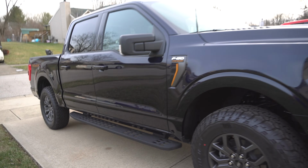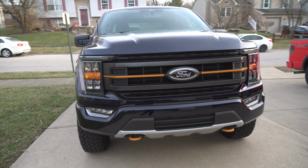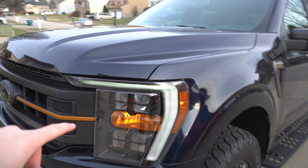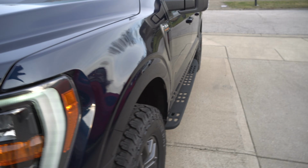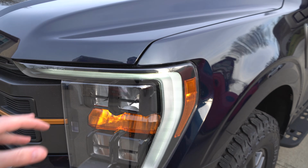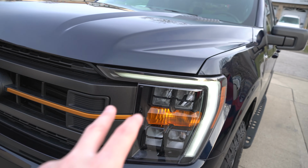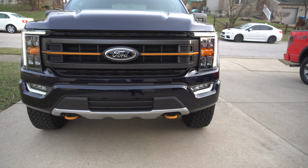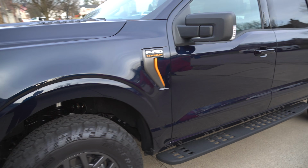But yeah, it's a beautiful truck. It sounds great. And I think one of our favorite things too is, yeah, it's cool when you walk up to it, the lighting turns on throughout the truck. So it illuminates when you come up close to it, which is really neat. But the outline of the headlights is one of my favorite options on the truck. It looks so cool at night when you have just your running lights on and you're behind somebody, you can see it. It looks awesome.